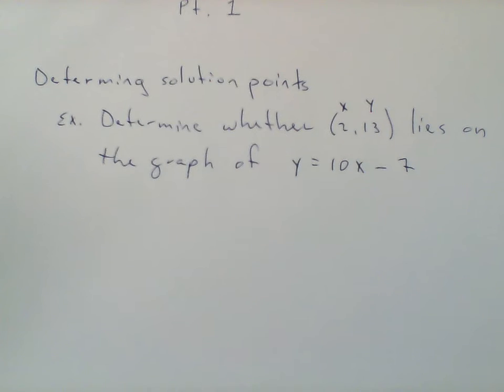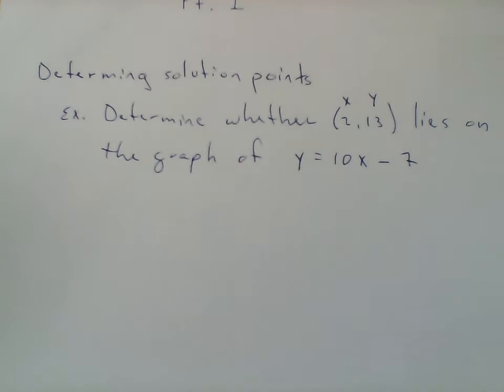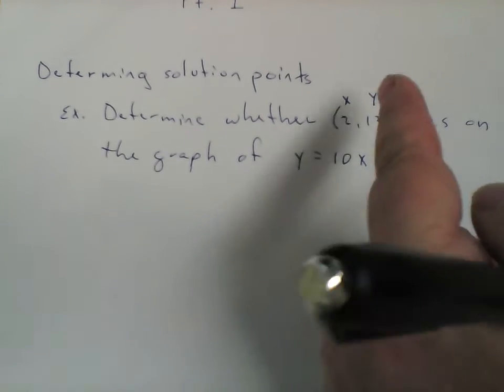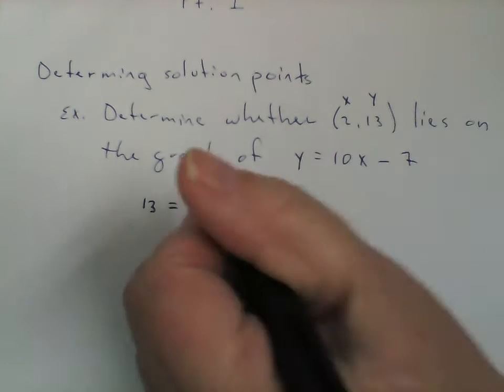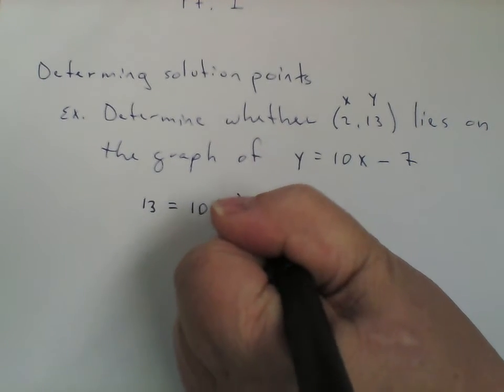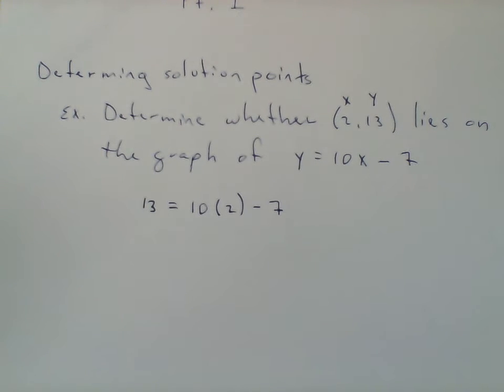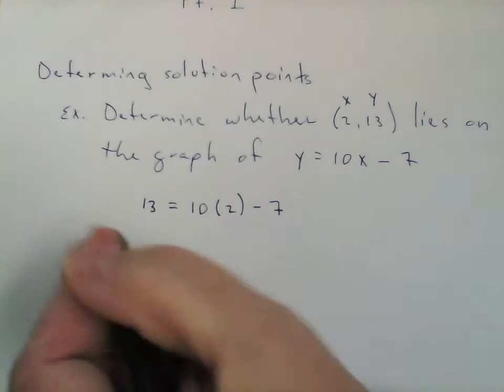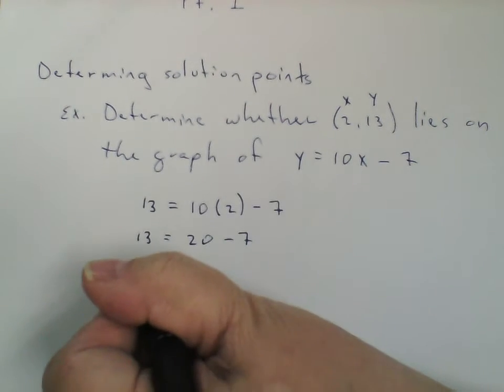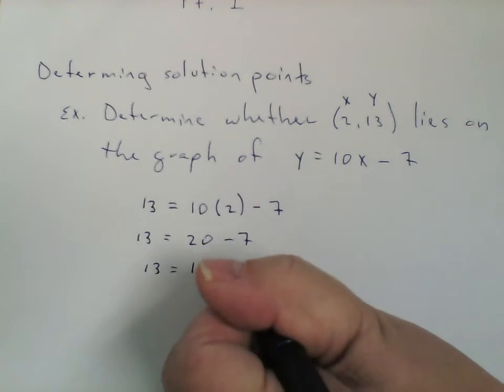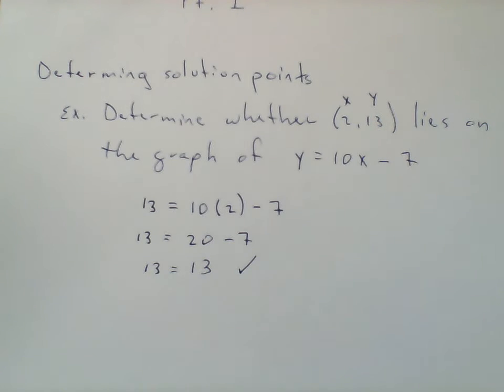and to see if the outcome is true. All right. So if I were going to plug in the xy coordinates (2, 13) into this equation, I would go, well, I have y equals, and y is 13. So 13 equals 10 times x. I always put a value in parentheses, especially if it's being multiplied, so that we could show the multiplication, times 2 minus 7. And then we can go ahead and solve this. And if the statement that we get at the end is true, then that point would lie on the graph of y equals 10x minus 7. So here I'm just going to rewrite 13 equals 10 times 2 is 20 minus 7. And clearly we can go 13 equals 20 minus 7, which is 13. And we know that this is true. Therefore, this point, (2, 13), would lie on the graph of y equals 10x minus 7.